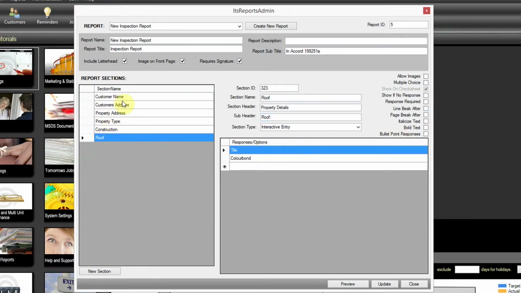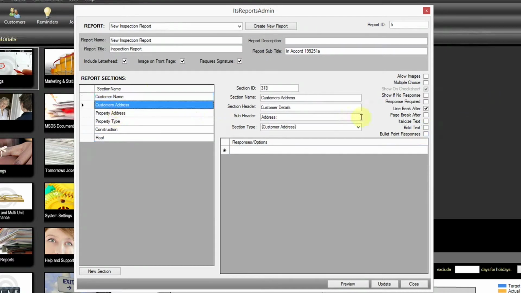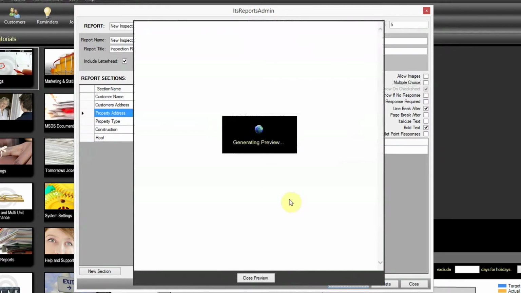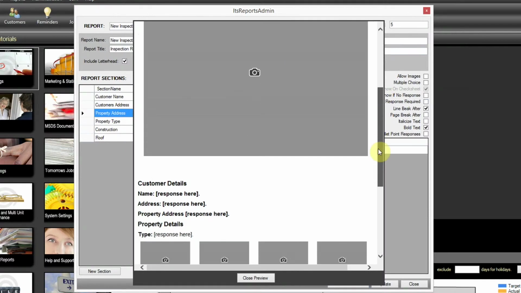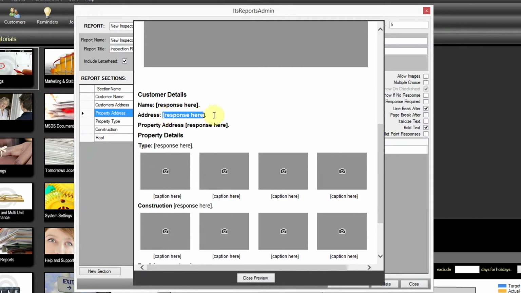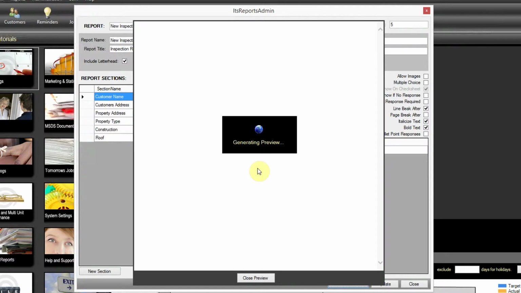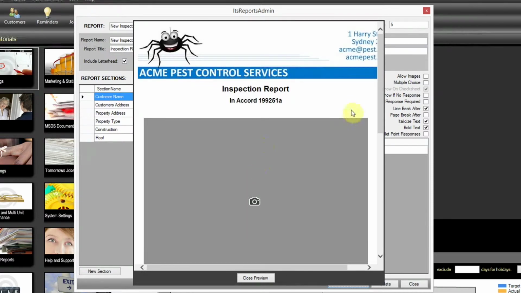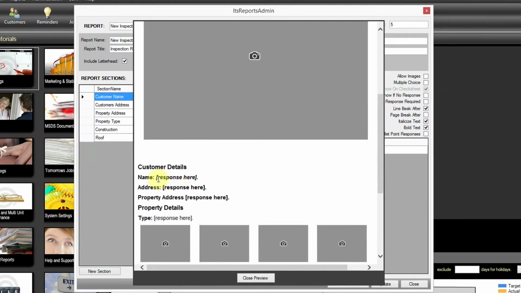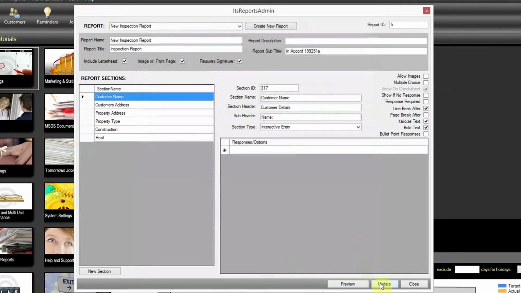Let's make the customer's name in bold, customer's address in bold, and the property address in bold. Now you can see they're in bold. You could make them italic as well. Okay, so let's go ahead and save that.